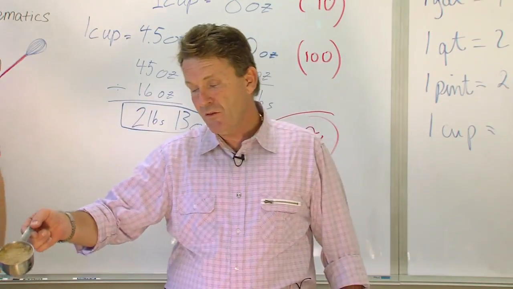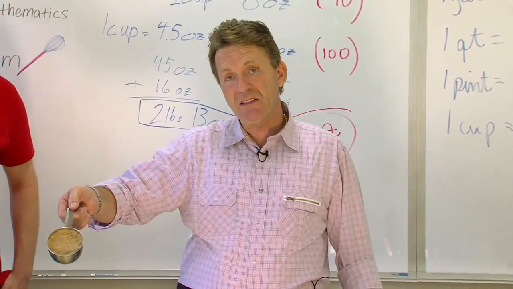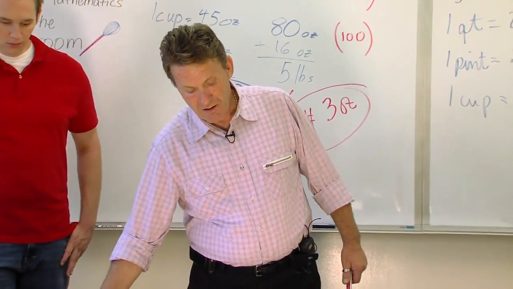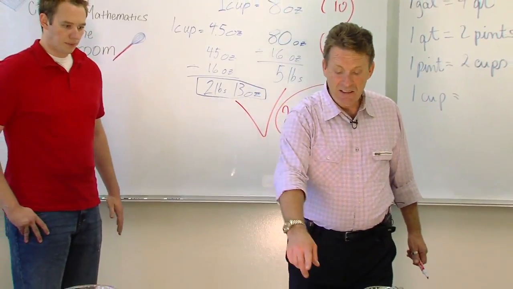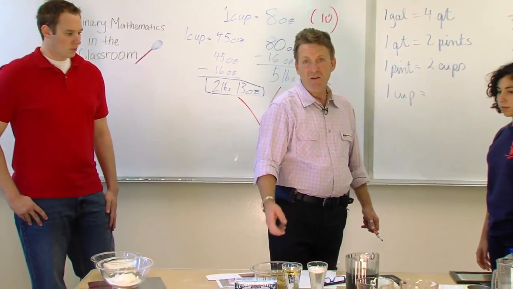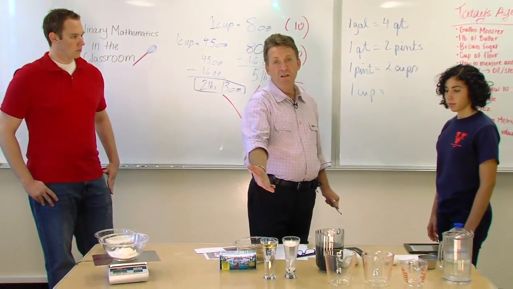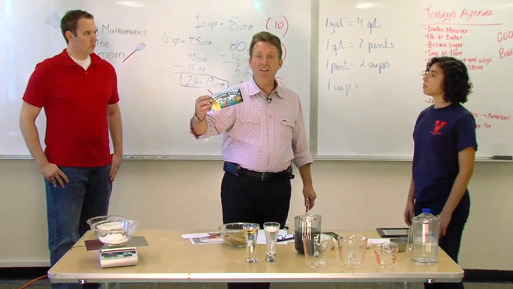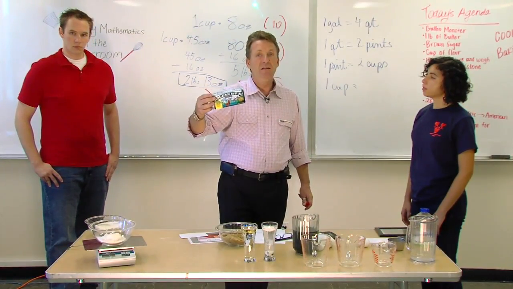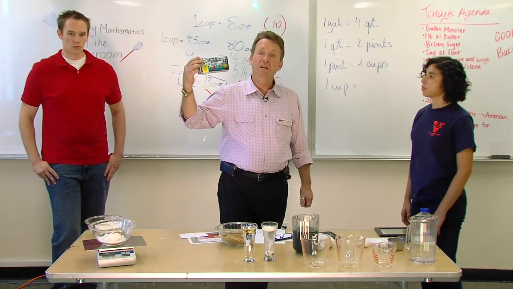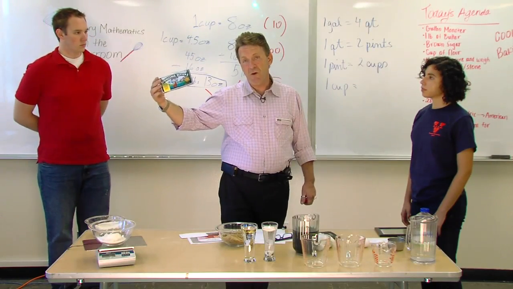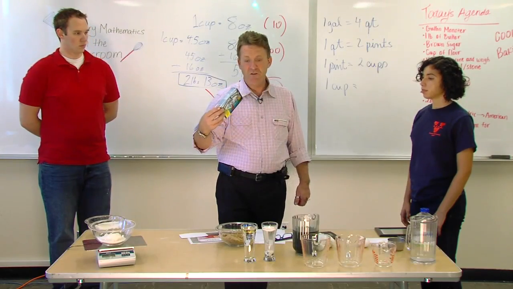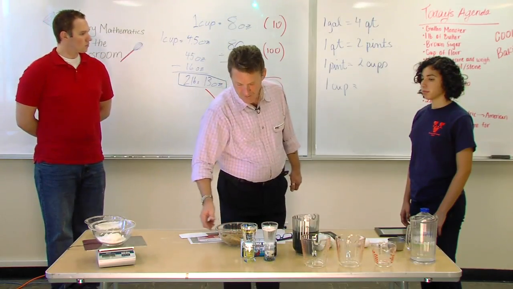So you see in the cup of brown sugar, when it's packed, where it takes out the air, which makes it more dense, the cup of flour, and how the density of different items is related to the specific gravity of water, which is 1. But you also see that 28.35 grams times 16 equals the amount of grams in 1 pound of butter, which you find in every refrigerator in every school, wherever you work.